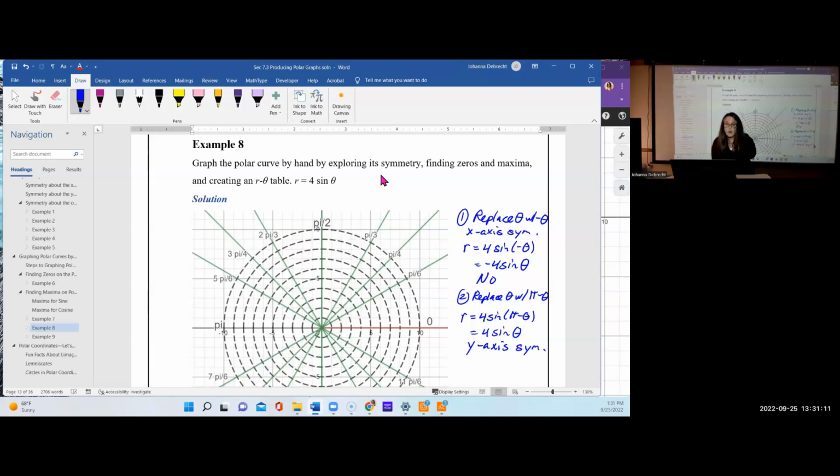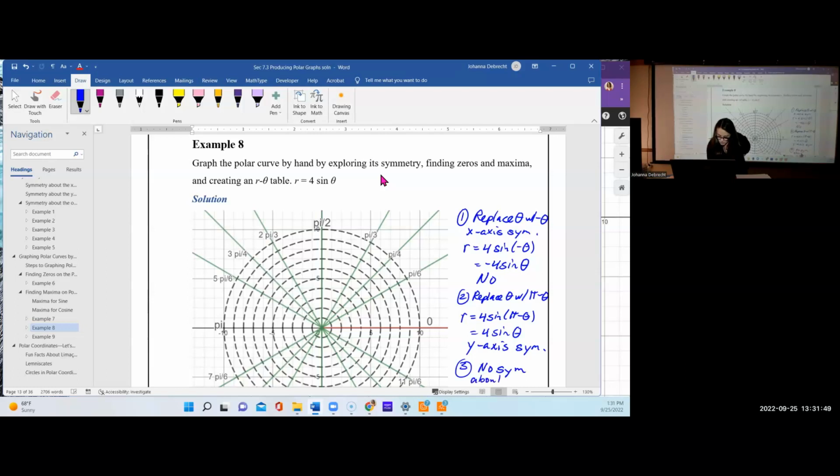All right. Now, do we really need to check the last one? We could check the last one, but notice that I know this one does not exist and this one does. Remember that I said for symmetry, you either have no symmetry, precisely one type, or all three. It's not possible to have all three because this one doesn't exist and this one does, which means that I can't have the third type. So you can simply do that right away. No symmetry about the pole because of the rule for all three.